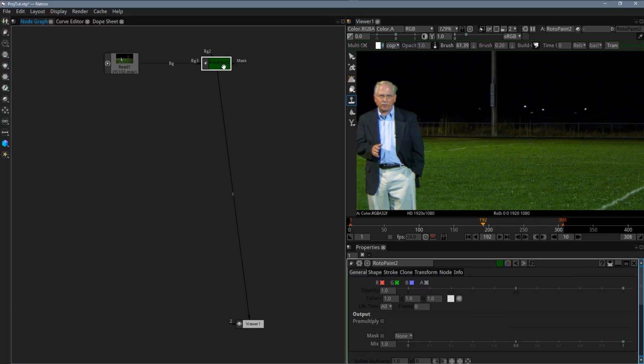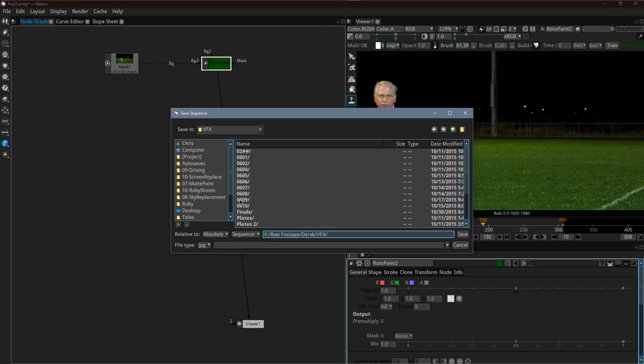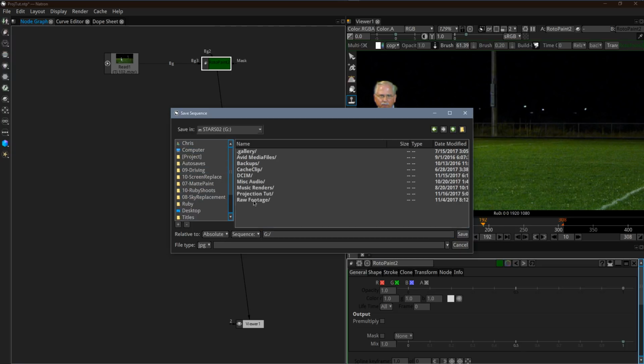Alright, next thing we need to do is go ahead and write out that one frame to disk. So we add a write node. It's going to ask us where we want to save it. I actually already do have a folder set up here for that. That is the write plate on frame 192, so you can see I have a folder set up for that. I've already pre-rendered these things just to save time, but you can see my naming convention. I create a folder for the clean plate, and I put down, you know, where it is and what frame it is, and we'll actually be rendering out this sequence here in a little bit.